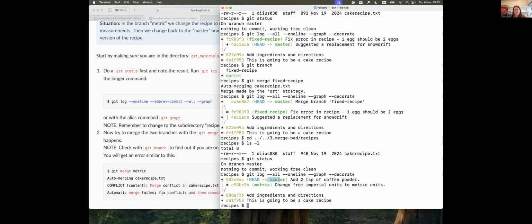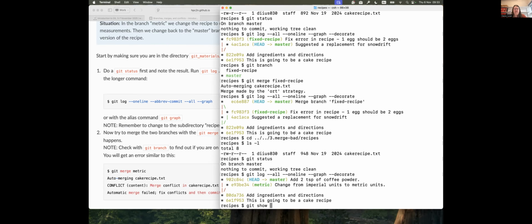Yes, I am on the master branch, and then do git merge metric. Actually, I'm not going to. Maybe I should show you, before I do the merge, how the file looks in these 2 different commits. So then hopefully the conflict is going to be clearer.